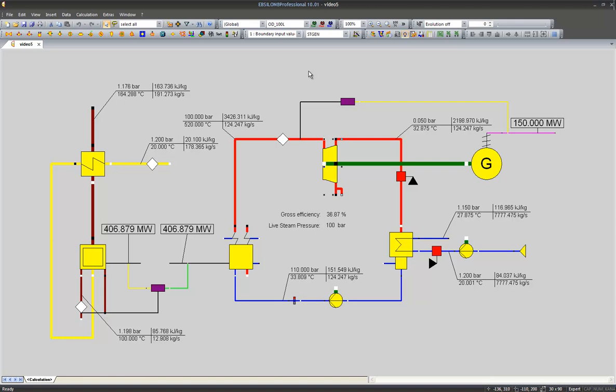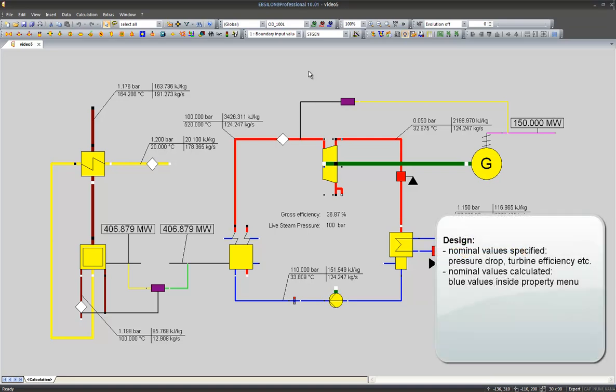Inside the design profile, I set the nominal values, or I calculate them, like in the case of a heat exchanger or a turbine. In the off-design case, I use the nominal values in order to calculate my off-design results. The results of my off-design calculations are based on my nominal values specified in my design profile, and here we have different options. First one, the off-design calculation is based on the characteristics inside my component, on physical equations, or on user-defined polynomials. I will try to give you an example of all of these three cases.